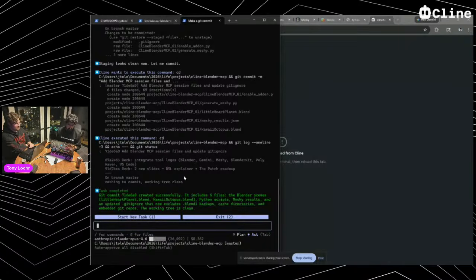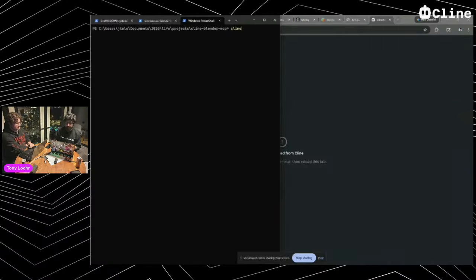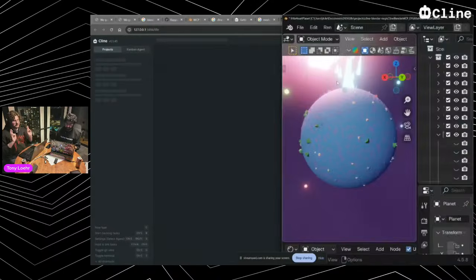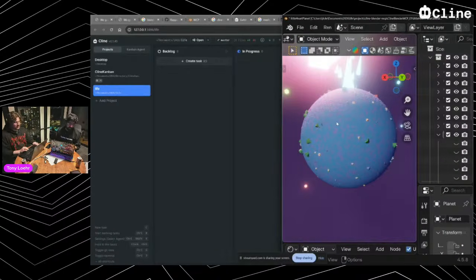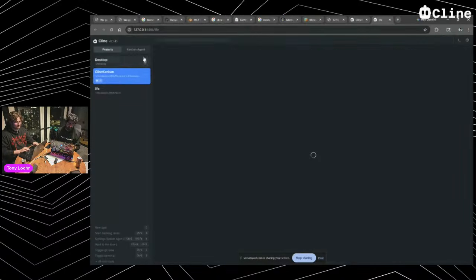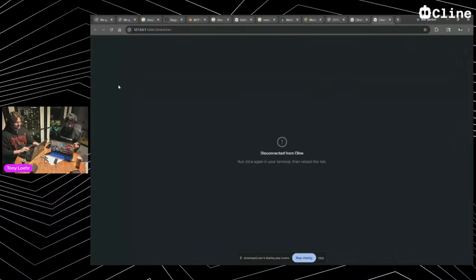Cool. Okay, I think we've done the initial connect. We're going to exit out of here. Let me just clear all of this. And then let's go to Cline, and hopefully it'll work. We're going to launch Tony's prompt and see what the outcomes are. Meanwhile, fingers crossed, our thing is cooking here. Oh my gosh, that's beautiful. Yeah, it's so nice. The compositor is really doing great heavy lifting. I can definitely see already.